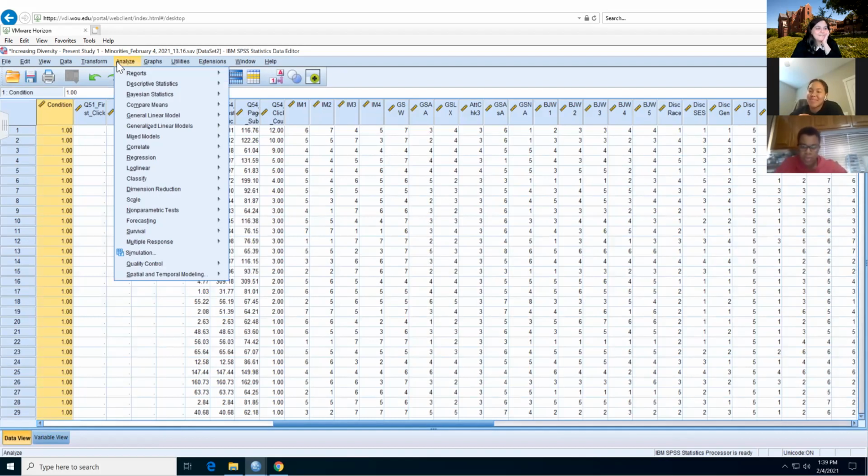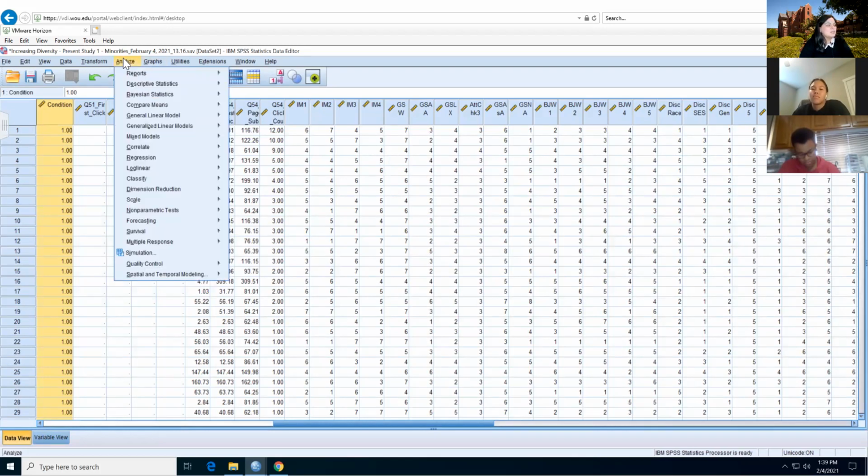Right now or in general? Yes. So the kind of data analysis you run typically depends on how many independent variables you have and how many levels of each independent variable. So in this study, we have 1 independent variable, which is diversity condition, which has 2 levels. So which analysis do you think we'll have to run? Would we be doing a t-test? Yes.